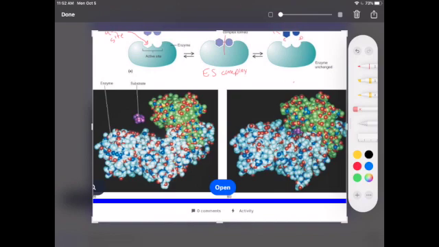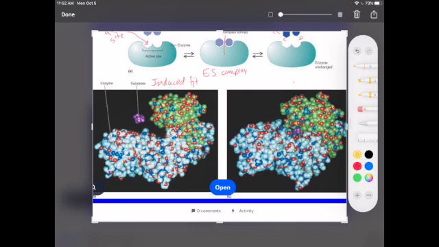When a substrate binds to an enzyme, we kind of call it the induced fit model. So not really like a lock and key, but like a hand in a glove. When the glove is off the hand, it has one shape and it's kind of flat, but when you pop your hand into it, it's more 3D. The shape of the glove has actually changed, especially if it's like one of those super stretchy gloves. It stretches to fit your hand.